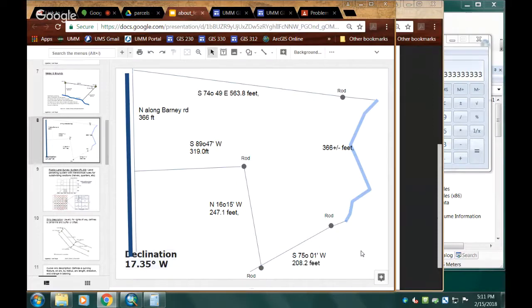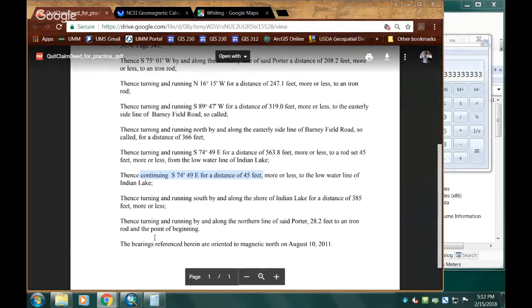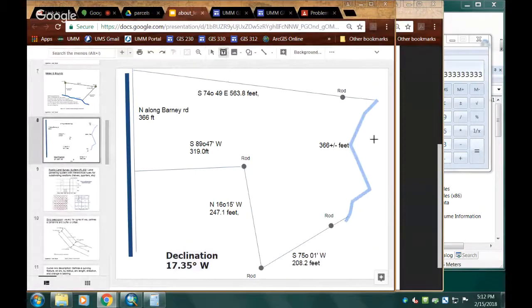I find that that's usually more helpful to explain how this process works in concept anyway. The way it works in reality when you're digitizing, there are some additional things that you're going to need to know about. And so just cleaning this up so it can be part of the presentation that I'll post online so you can see it. And so what's the name of the lake here? Indian Lake.